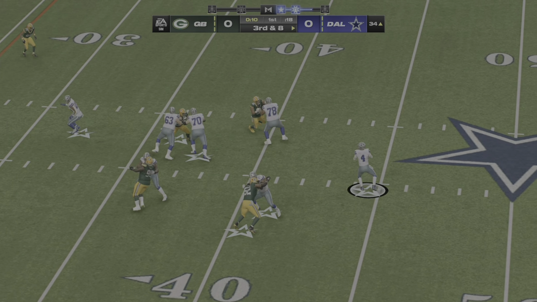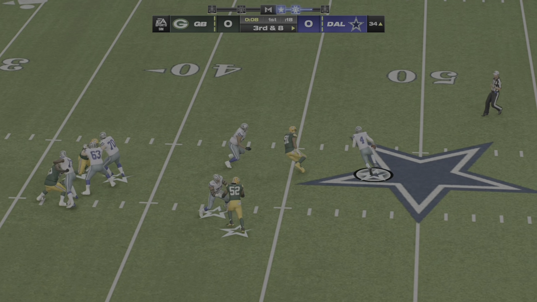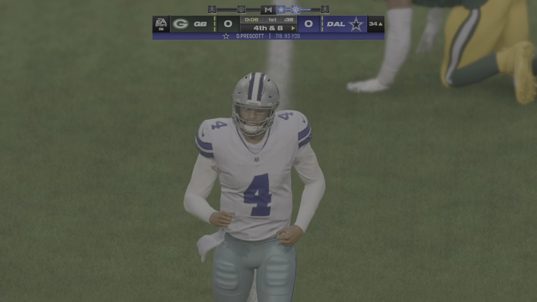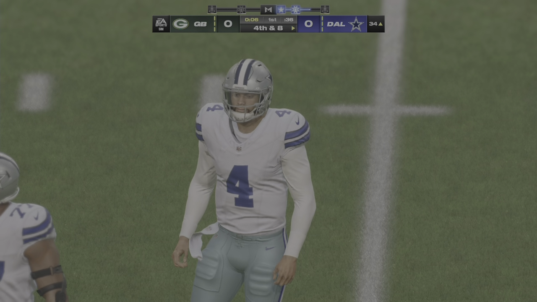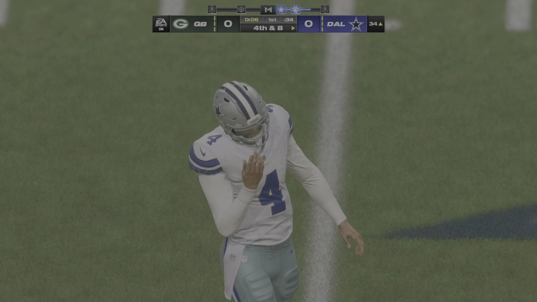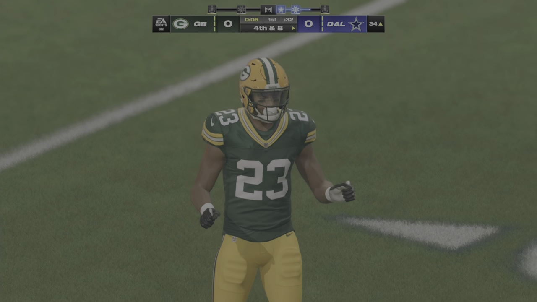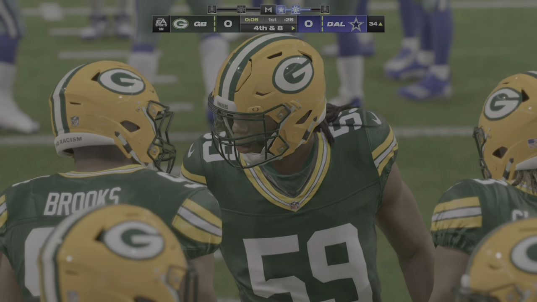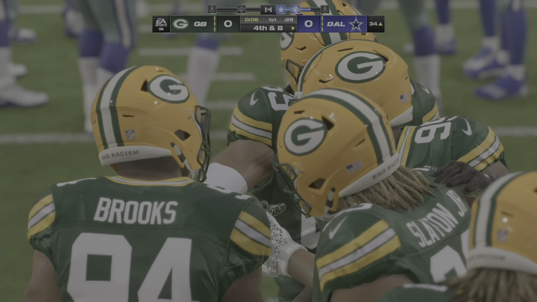On third down, it's Prescott. Is going to be incomplete. Yeah, it's still early in the game. No sense taking a chance on third down and forcing one into traffic. So I like the wise play he made there. Get it to the sideline out of bounds where no one's going to have a chance at it.